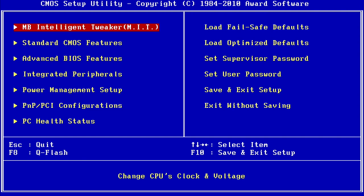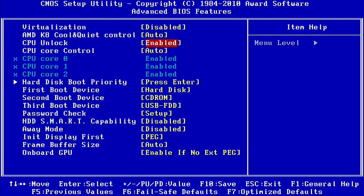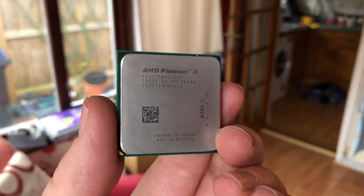I mentioned at the start that these were sold as triple cores because the 4th core wasn't working — but that isn't the case in 100% of situations. On some chips, the 4th core is just disabled for no real reason and can even be unlocked with certain chips and motherboards. I jumped into my BIOS and decided to give it a go, but unfortunately when loading Windows the whole system froze, so this is not a compatible CPU for unlocking — at least it didn't work for me. I also tried it on another more powerful AM3 board, but no such luck. Some CPUs do have this unlocking potential, but in this day and age, unlocking that extra core probably isn't going to help you too much in newer titles anyway — you'll probably still see quite a few stutters and frame drops.